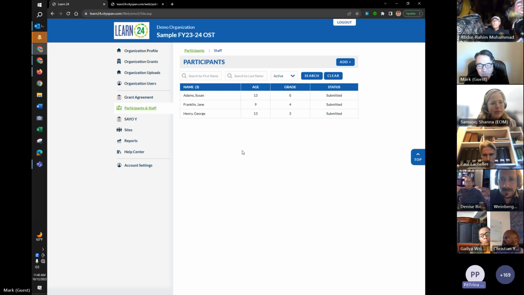Okay, so for the example that we're going through right now, we've created the 2023-2024 year because it's under that particular grant funding. This was prior to this process being started, because our programming started the 6th of September, and we had already put in our students so that we could create attendance and all that because the program had started.